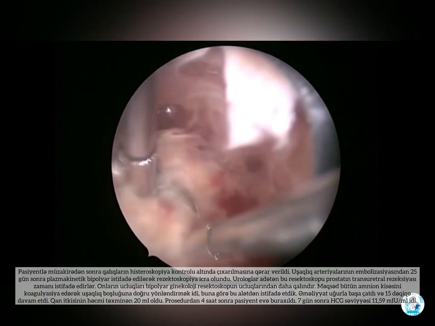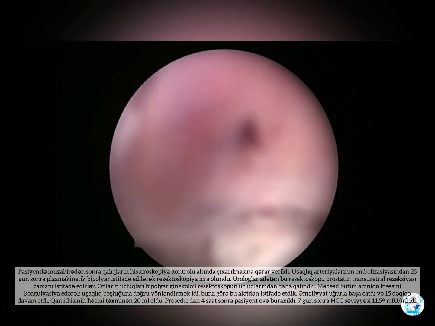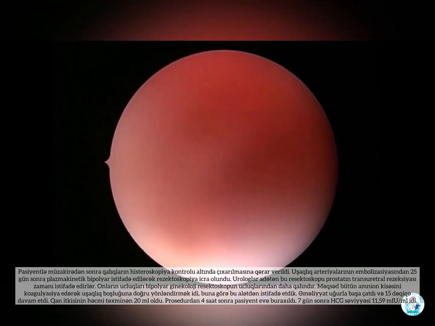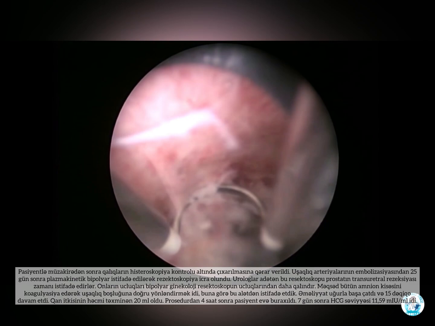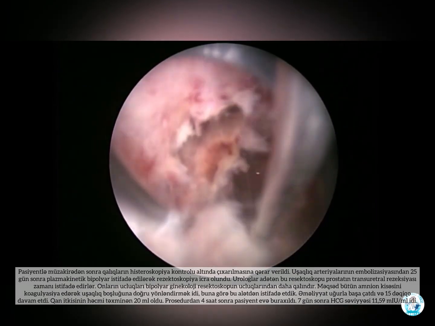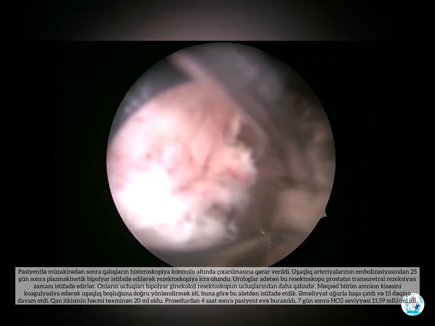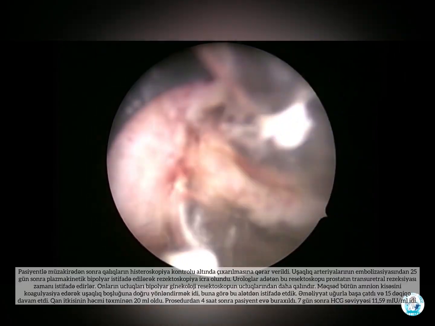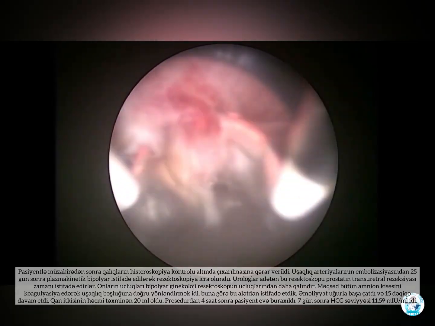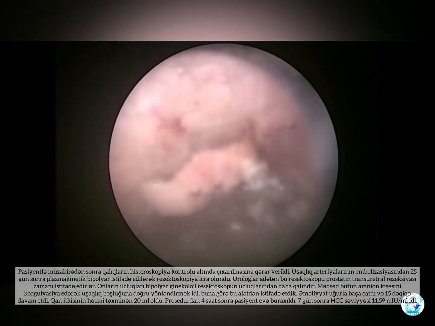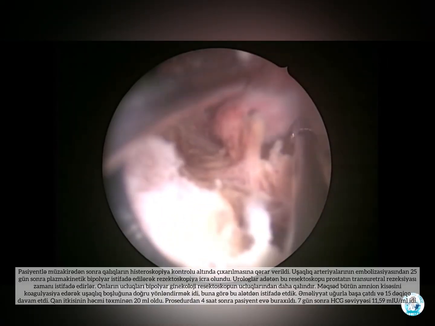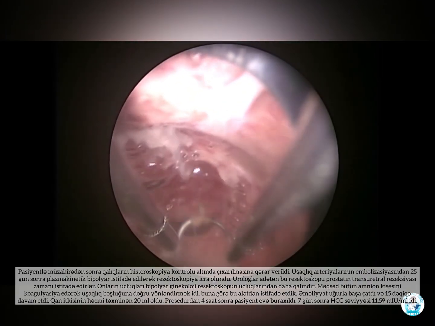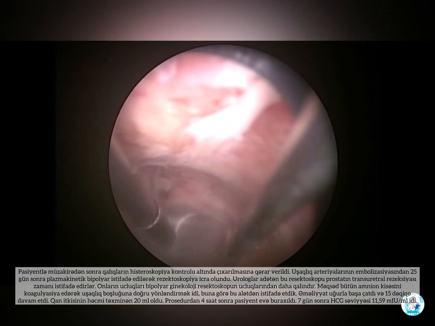The task was to push the remaining fetal tissue towards the uterine cavity, cauterizing areas of bleeding, followed by removal entirely from the uterine cavity, after which some areas that were tightly attached to the wall in the scar area were cut off. With a decrease in fluid pressure in the uterine cavity, areas of bleeding were identified that were successfully coagulated. Blood loss during the operation was no more than 20-30 milliliters.